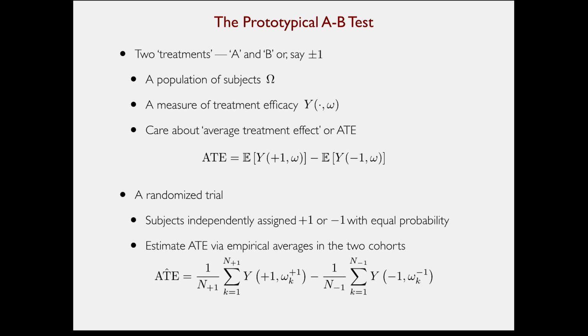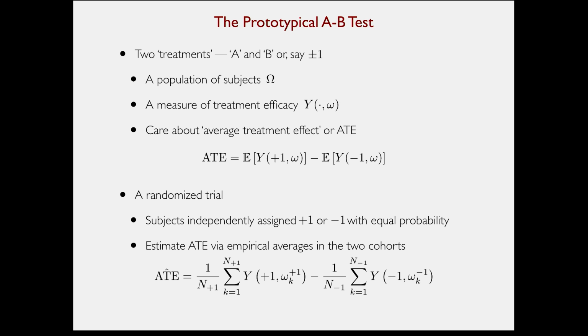Now, I'm going to spend a lot of time talking about why this isn't enough and what optimization problems this actually leads to. Yeah? Just notation, what is omega? So omega is in capital Omega. A generic element of capital Omega is omega. Yeah, so I'll get to what the real issues are.